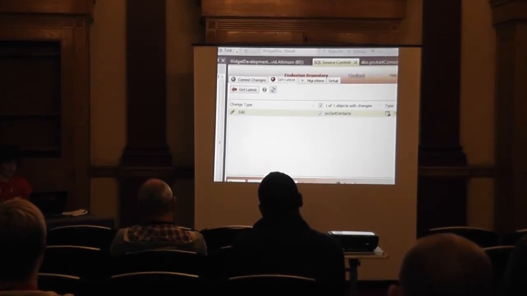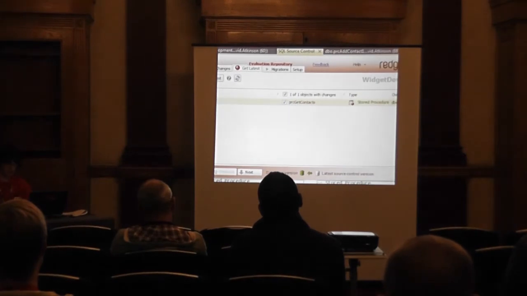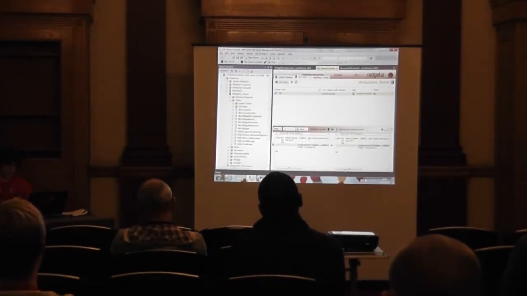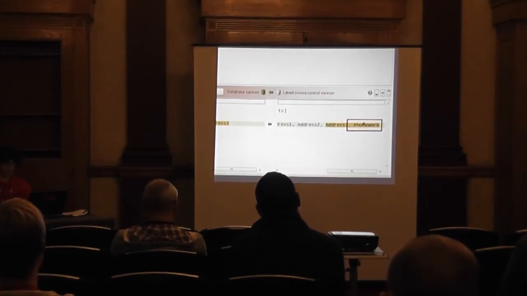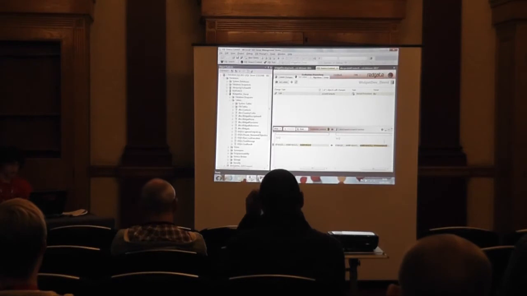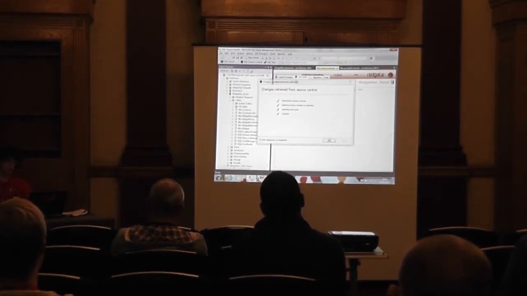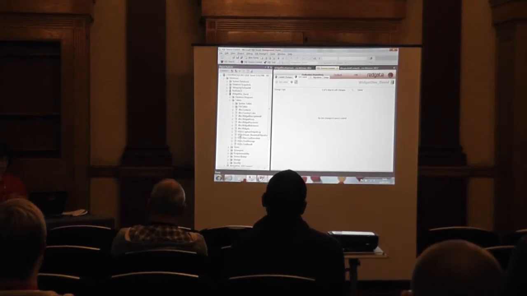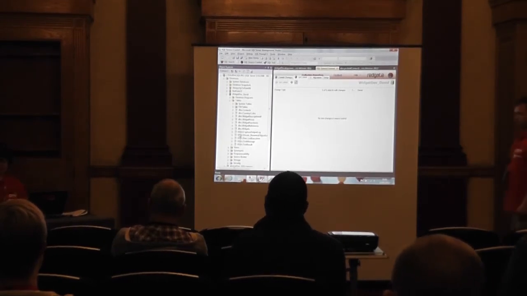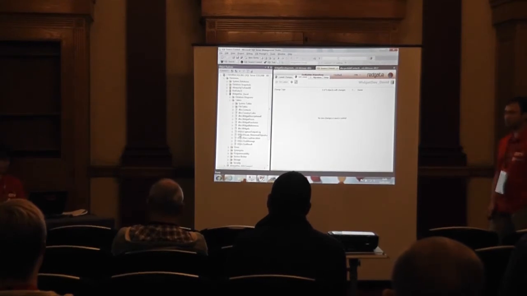Here we are on the Get Latest tab of SQL Source Control, and we can see the change to GetContacts. We can take a look at the difference at the bottom, and we can see that this comma has been added, and the phone work is here, but on this side we don't have that. So we can see the changes that our colleague in Visual Studio has been making, and to get the change into our database, it's as simple as pressing the Get Latest button, which brings the changes down from the Subversion server and applies them to our database. Now we can build on our colleague's change and make further changes to the database. So it's that easy for the people in SSMS and people in Visual Studio to share changes between them.